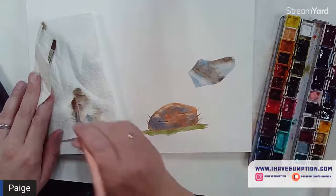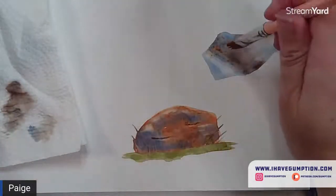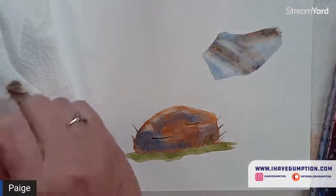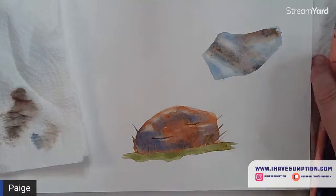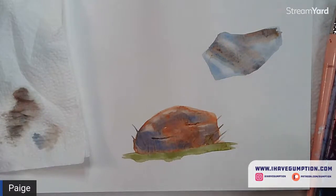And even with a little dry brushing there, you may or may not be able to see that, but it can create some texture. That just means you're moving the paint around and your brush is dry. Let's see if I can make a more pigmented paint here. Oops, not the right paint. A darker gray brown color.